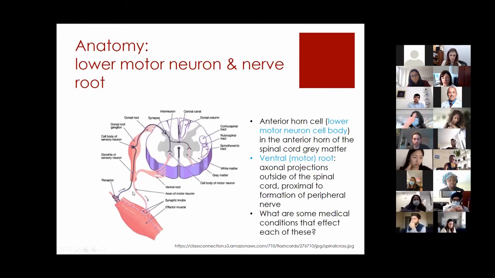This is, of course, compressed for the sake of illustration, but we have the motor efferent pathways, which ultimately course down and connect to muscle. And we have the sensory afferent pathways, which in this case they're illustrating through a stretch receptor, which flow in to the dorsal columns of the spinal cord.